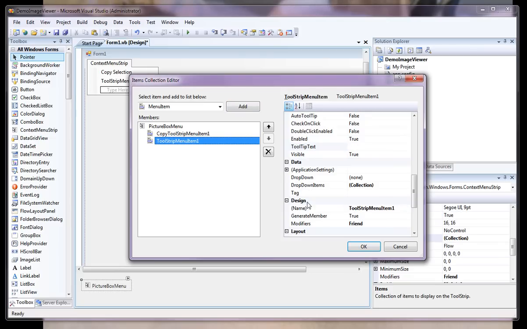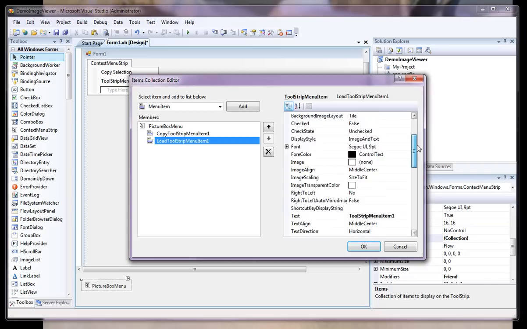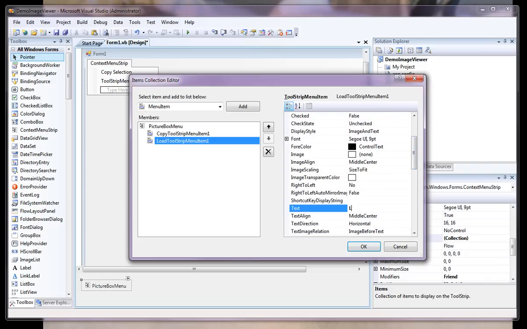Let's go ahead and add the next one. And this name is going to be load image. Here's where we want load in image.